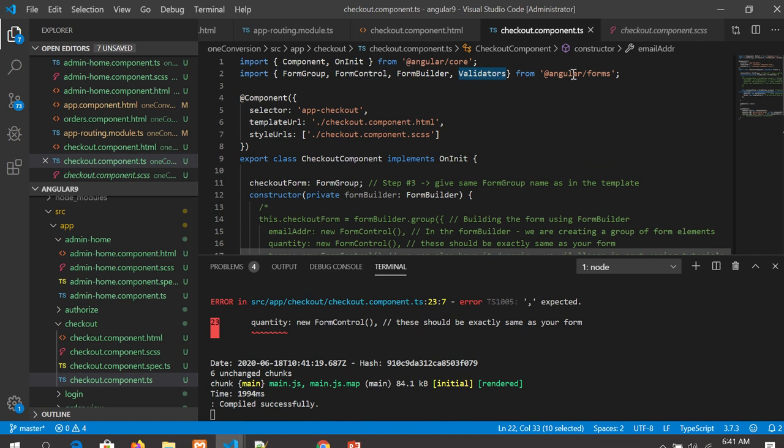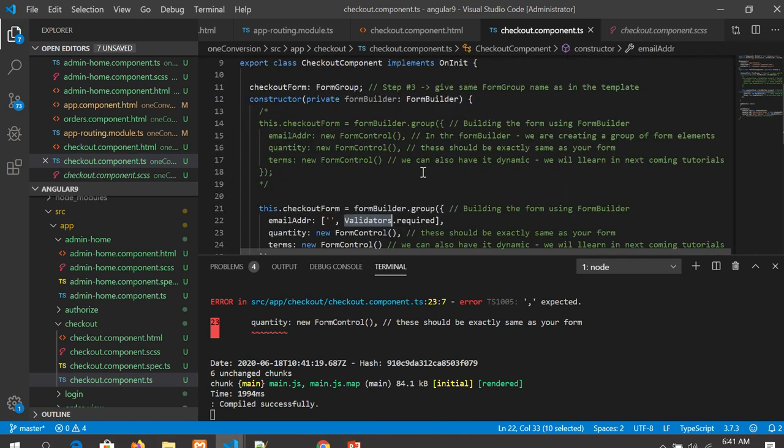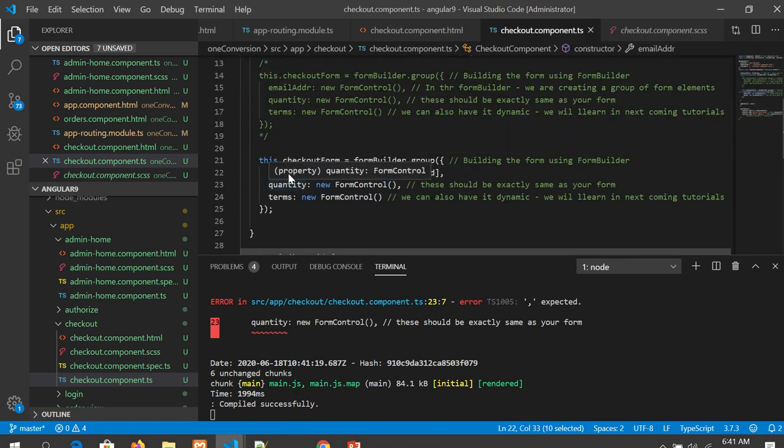We have to import that from Angular Forms, and we mention here that email address is required. This is how we will add all the custom validations to our form. So to the form control by the name email address, we are adding the validator and saying that it is a required field.